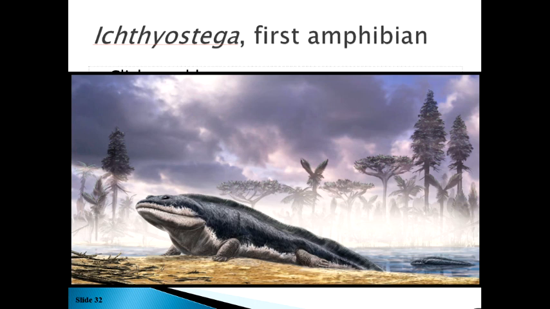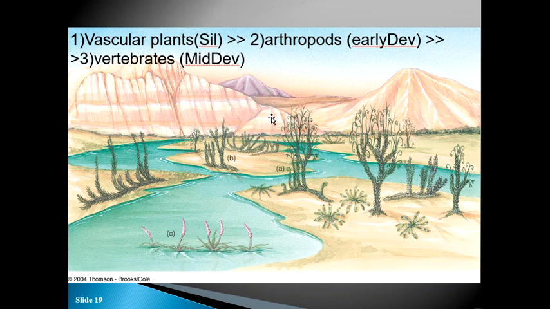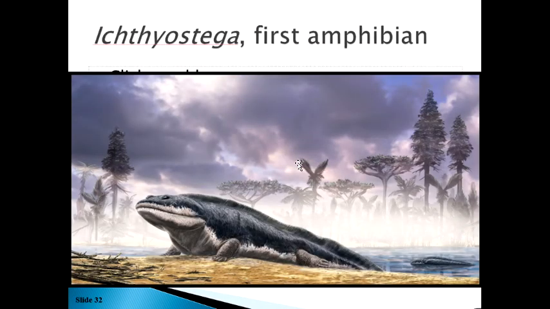I'm going to go back some slides here to talk about this. And here's the transition. In the Silurian, we get vascular plants like these. They are followed in the early Devonian by the arthropods, so insects, scorpions, spiders, other arachnids. Don't forget that we also start getting a huge diversity of plants in this Devonian. By the middle to late Devonian, we get fully formed forests on land, but we finally get vertebrates. So it's very important that you remember this order of the invasion of land. Plants do it first, then the arthropods, then the vertebrates. And this all culminates with Ichthyostega and a few other early amphibians like this.